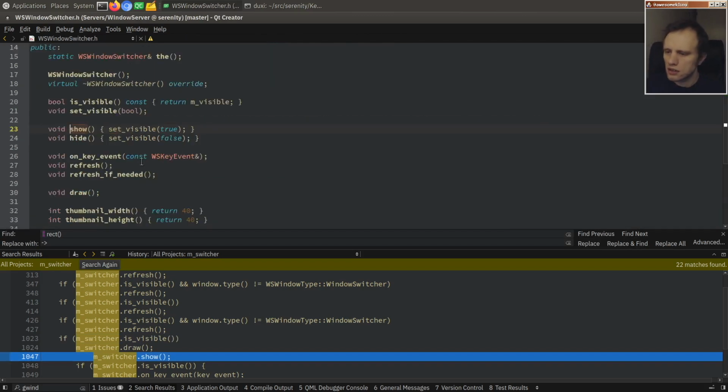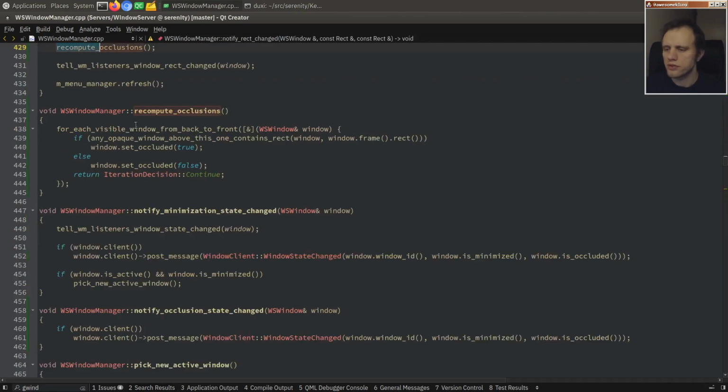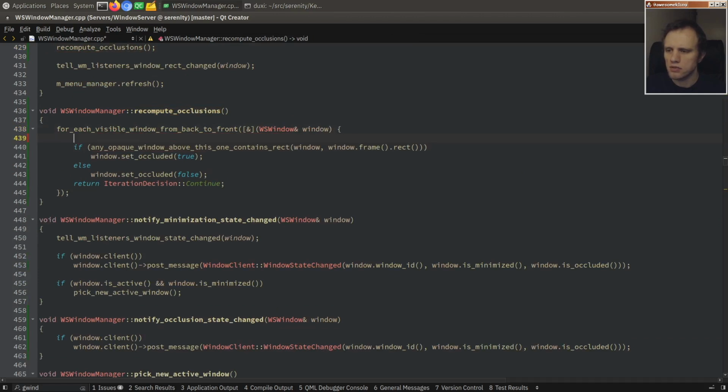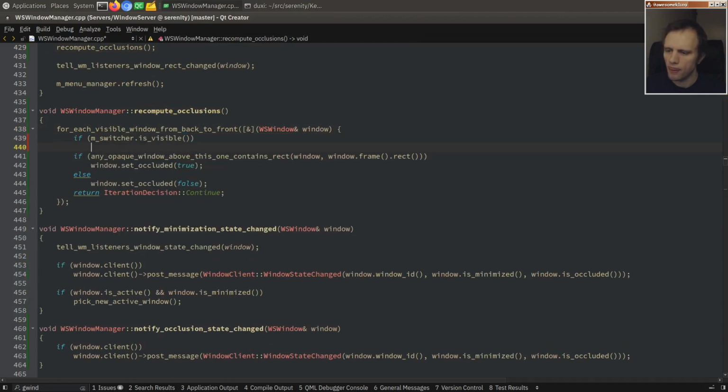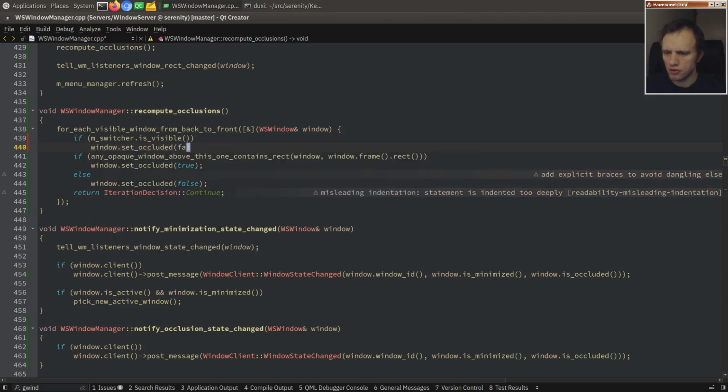So I guess recompute occlusions should take that into account. So if the switcher is visible, set occluded false, because then nobody is occluded.